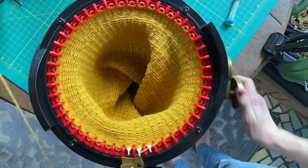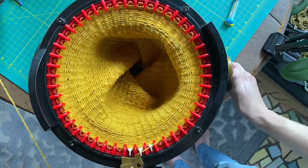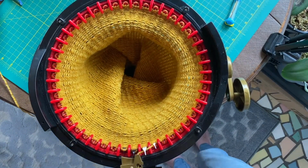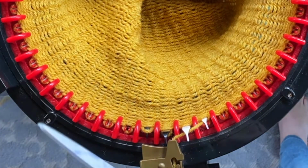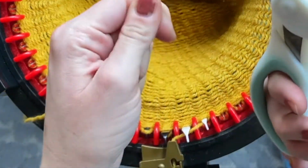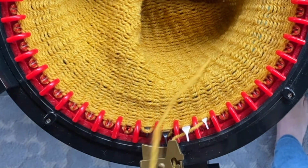All right, so that's row 111, and we are going to do one more, and we're gonna stop right before this first black tooth. All right. So now we're gonna cut our yarn. We're gonna leave about a 10 to 15 inch tail. If you're just getting started and this is still pretty new to you, I'd leave a little bit longer of a tail.